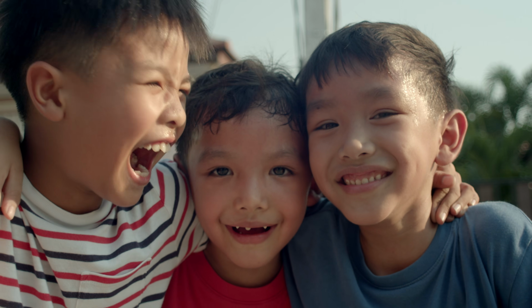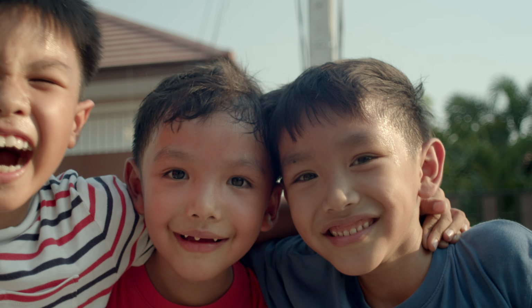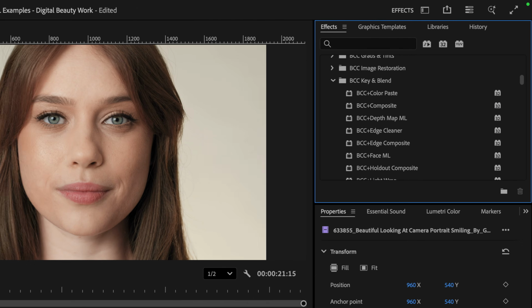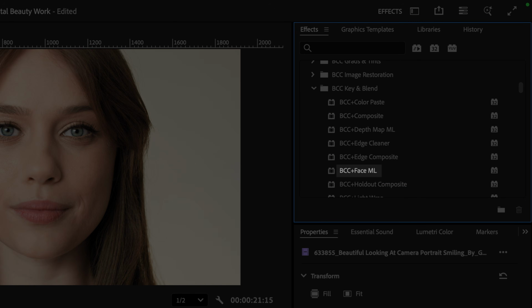As FaceML is part of Pixel Chooser, virtually any BCC Plus effect that has got Pixel Chooser will also offer you the possibility to use FaceML as an element of your Pixel Chooser matte. So you can combine it with a Mocha mask like I just did, or you can use gradients or internal or external mattes. There is some huge potential here for sure. But apart from that, FaceML also comes as its own standalone plugin. So in our next example, let's explore how to use it in combination with some other Continuum effects for some relighting done directly inside of our Premiere timeline.